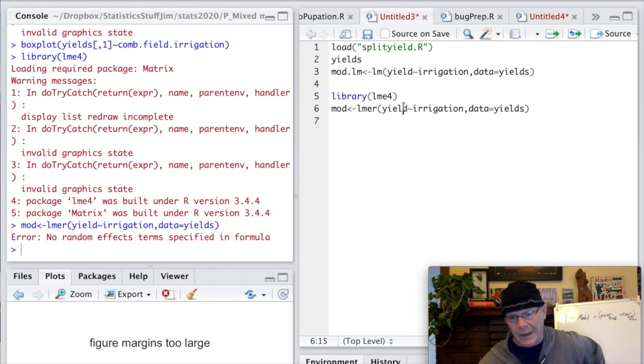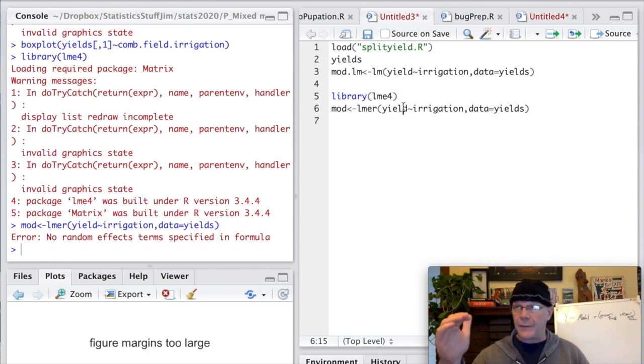Because we know that alphabetically control is going to come before irrigation. And we're going to think that each field has its own baseline. So that way when we generate a parameter to think about the effect of irrigation, we can think about it as all being scaled or relative to a different intercept for each field.